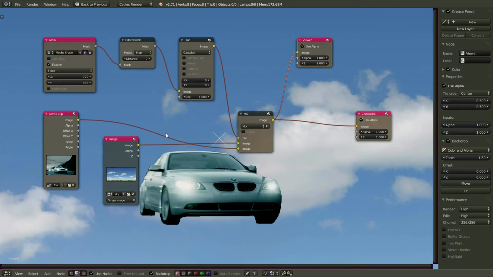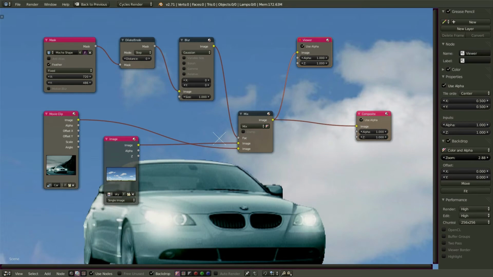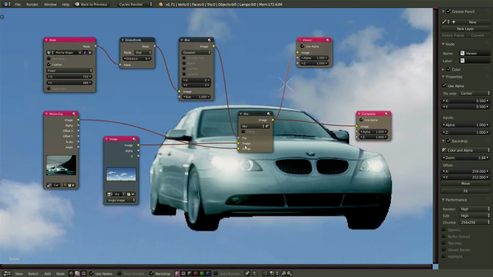Now, MochaBlend also sets you up with a Dilate and Erode node. And I want to show you what that's going to do right after we zoom in a little bit more. I want to show you that this is not a high-resolution image, but by default our mask is not anti-aliased. So if we click on anti-alias, you'll see it will clean it up a little bit. Now Dilate and Erode does just what it says.